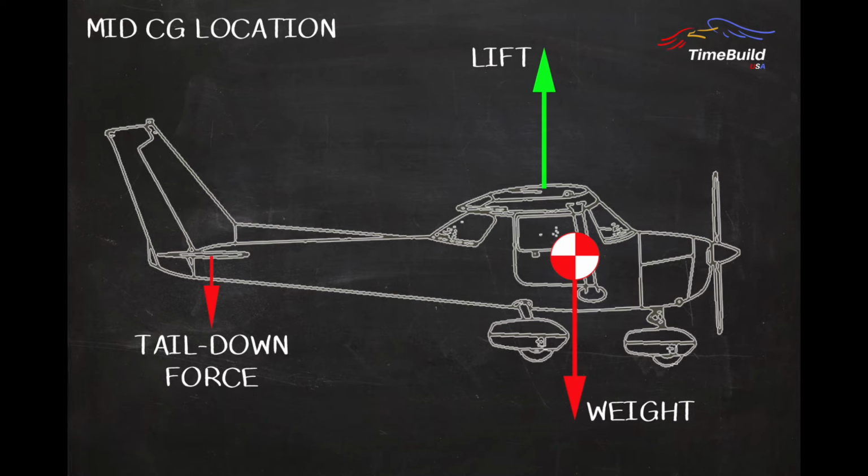Recall that there are three longitudinal or pitch forces acting on the aircraft in flight. The center of gravity is the point through which all weight acts, and is controlled by the way in which the pilot arranges a load in the aircraft. The center of lift represents the sum total of the collective lift forces. The relationship of the center of gravity to the center of lift is an important one that affects the aircraft's stability and other characteristics. With the center of gravity ahead of the center of lift, the aircraft experiences a nose-down pitching moment. This is offset, however, by the tail-down force of the horizontal stabilizer and elevator.